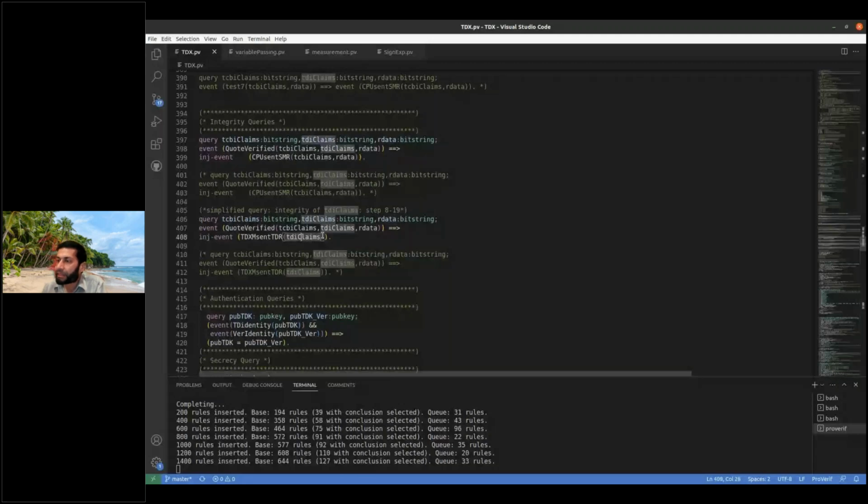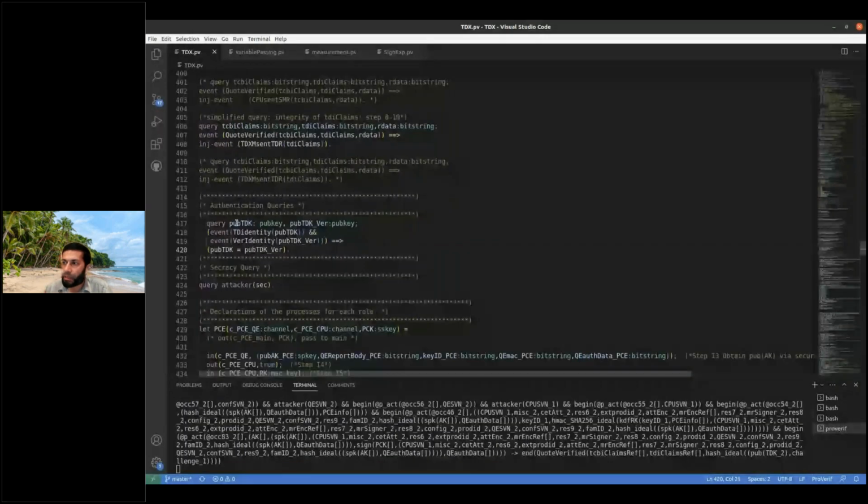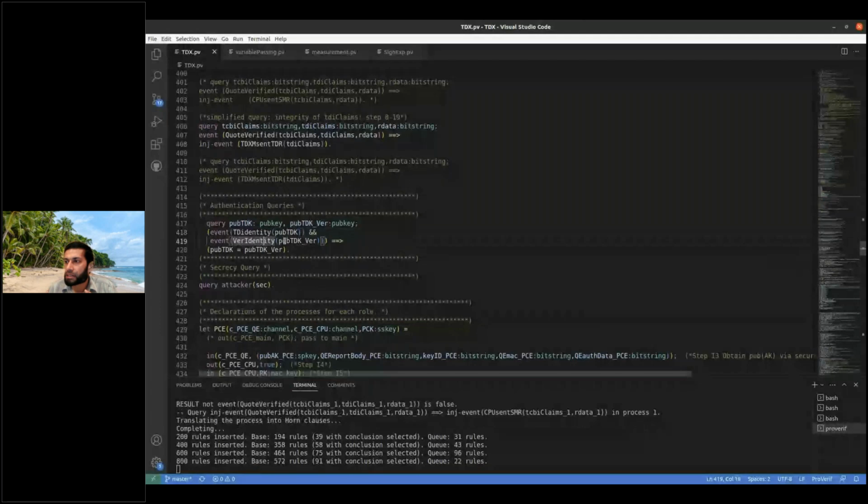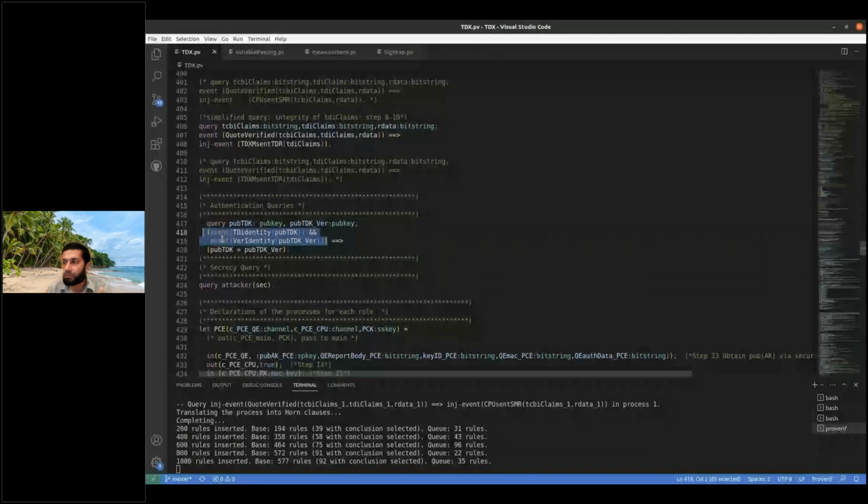And this property is the authentication property: the public part of the key which the trust domain, or the VM, generated inside, and the view of the verifier on this specific key. If both events are reachable, then the key that the VM generated and the key that the verifier thinks it is communicating with are the same, which is another way of saying that the verifier has authentic communication with the trust domain.